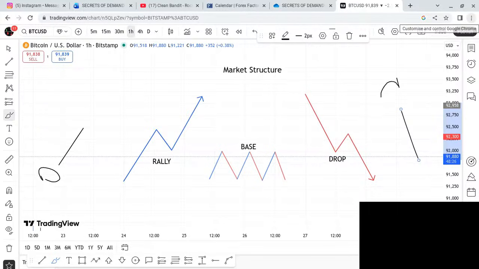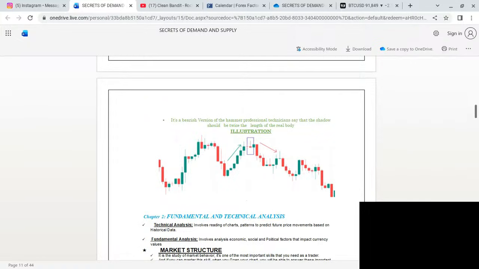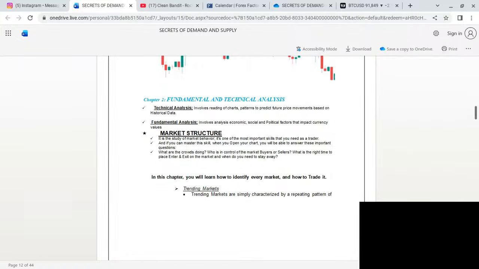As the brand Market Users Forex Academy, whenever I'm going to make a setup, the first thing I focus on is market structure. The reason is I don't want to be colliding with the highest bidders in the market. Remember, we are retail traders. If you want to collide with the high bidders in the market, you're going to make losses. Alright, so I like to first dip into our book. Remember, I have this forex book, and today I'm going to look basically at the market structure around here. So market structure is basically about seeing what the market is all about.